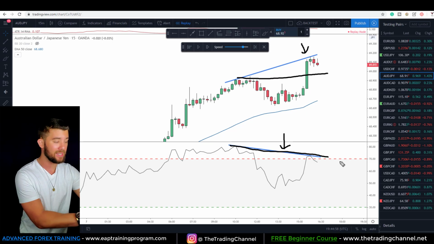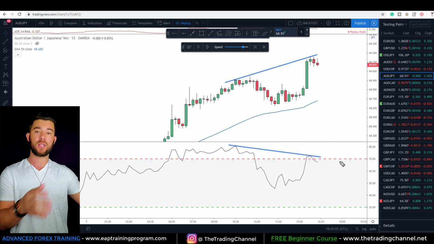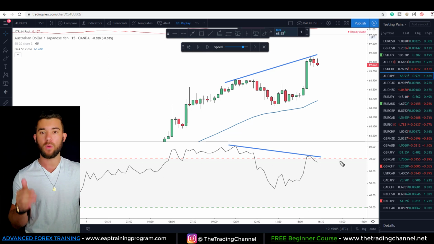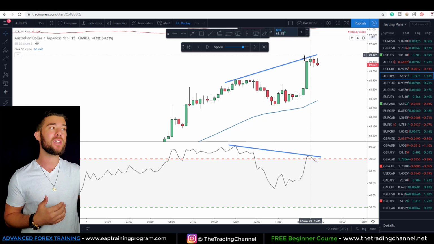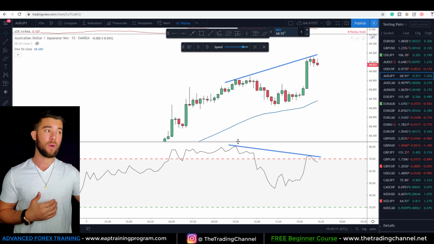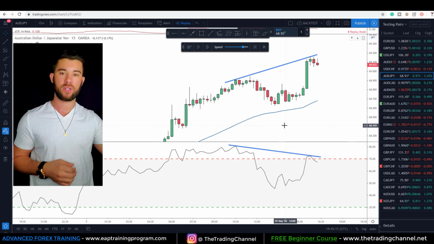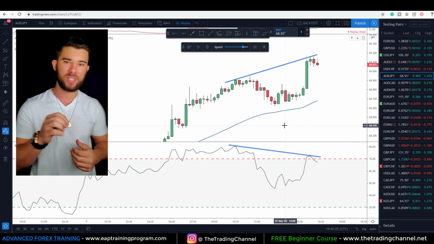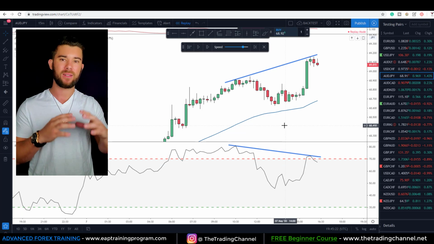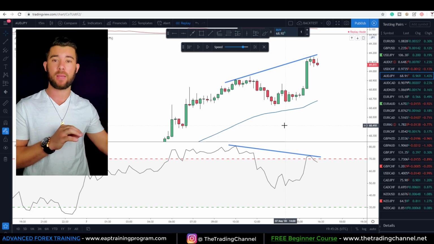So with this being the case, this is what we call divergence: the indicator moving contrary or opposite to the way price itself is. The candlesticks, price action itself, is making new higher highs here, but our indicator is making lower highs. With that being the case, we have divergence. So now you know what divergence is. Let's move on to the second part, which is how can we spot divergence on a currency pair? And in this case, it's going to make for a very good example here on the Aussie Yen.